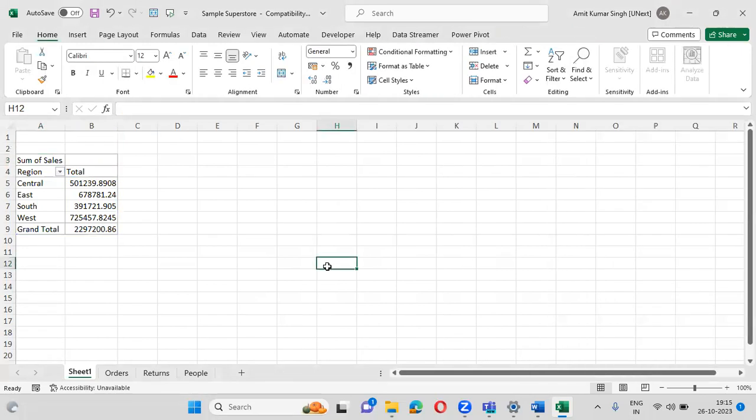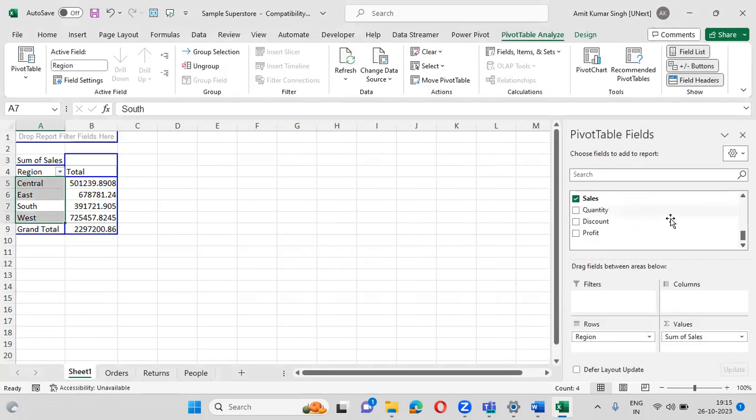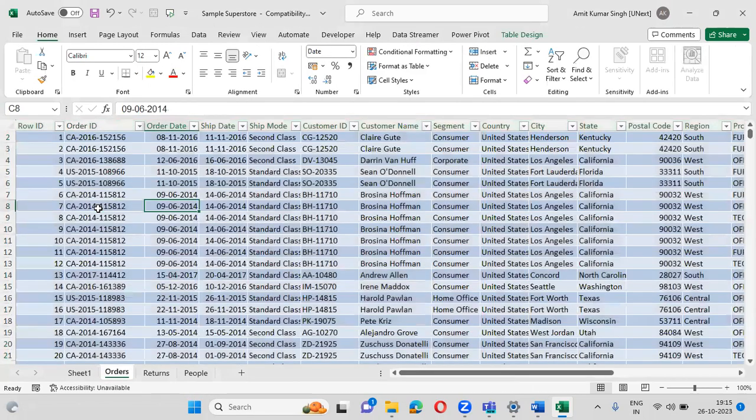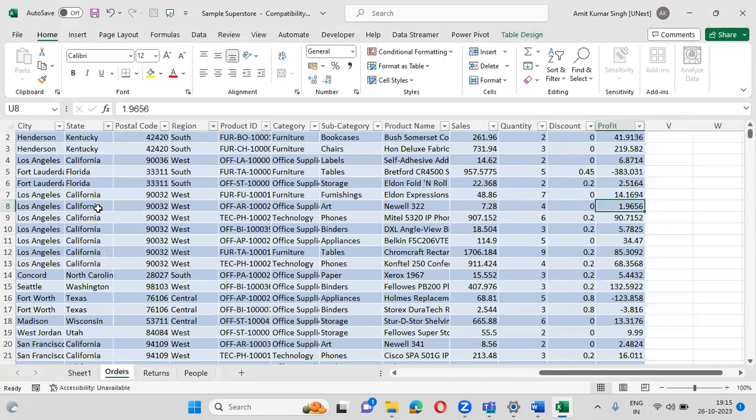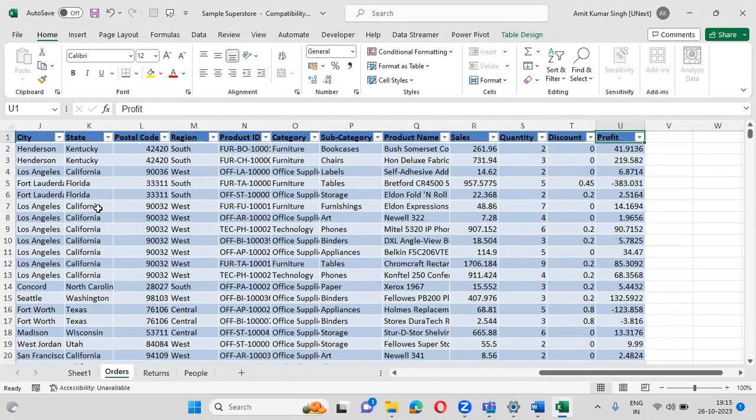There are certain qualitative values and certain quantitative data. There are many qualitative data, but I have certain quantitative data, and whatever I'm going to analyze, I'll analyze on the basis of sales and profit. So by looking at this, I can get an idea.